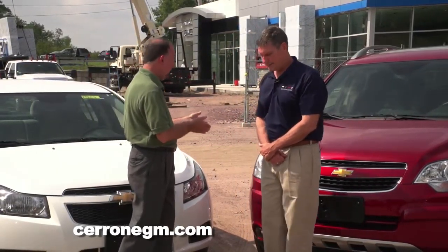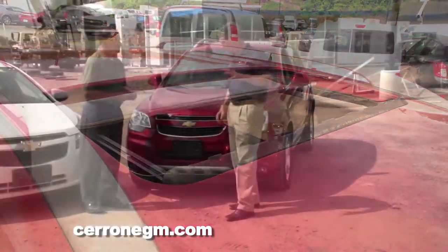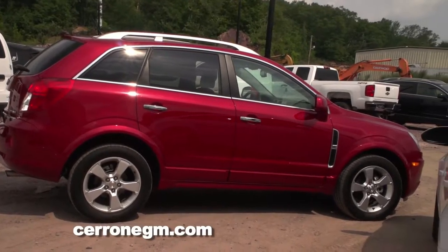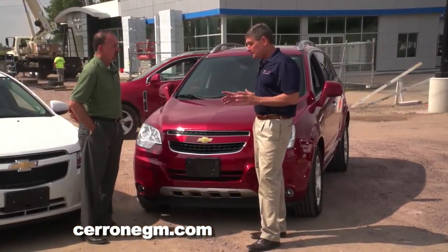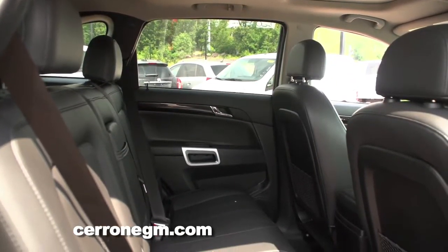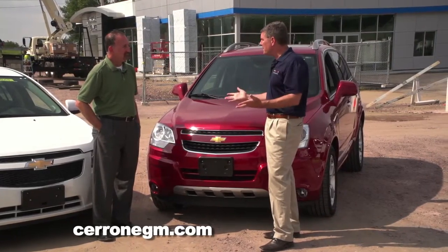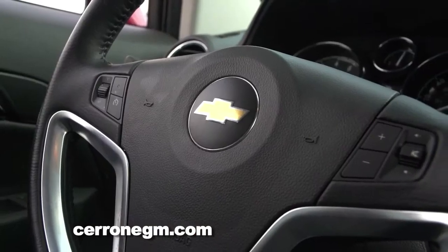I'm looking at this Captiva and I think it's a terrific SUV. This one even has a moonroof, so there are some varieties to choose from. I'm going to step back so our viewers can see the front of it, because it really is a very good-looking and very popular vehicle. We sell more of these 2014 Captivas than any of the other SUVs we have. Although $16,995 doesn't include the sunroof or leather, for just a little bit more — less than $2,000 — you can get leather interior and a sunroof, so we're still talking well under $20,000 for a 2014 Captiva. Low mileage, great gas mileage, conveniences, and all the power equipment.